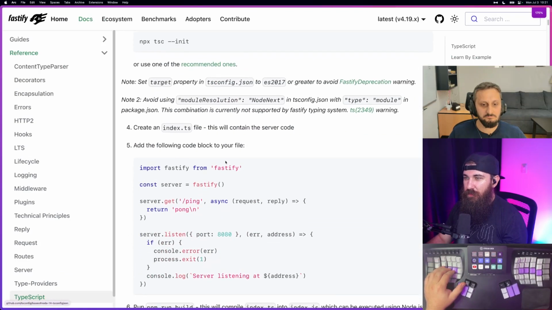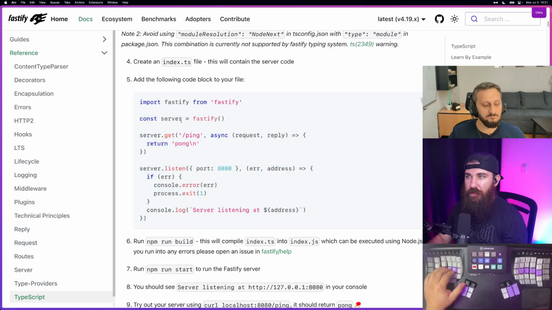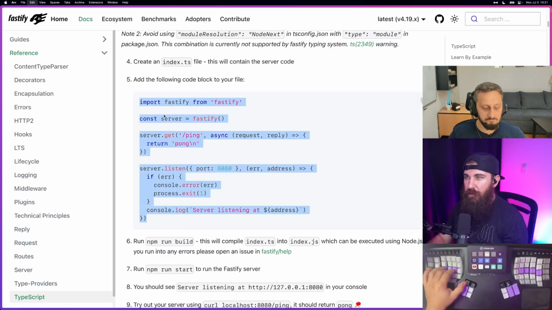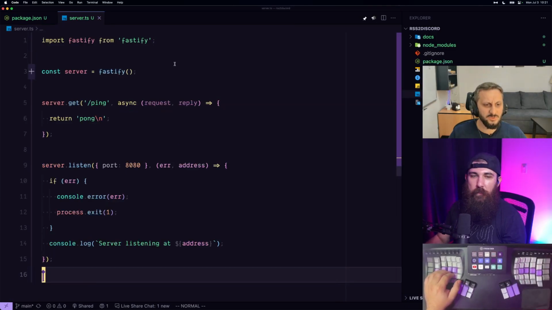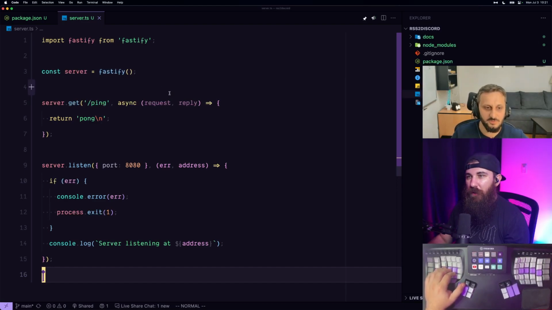Okay. There's that, and I'm gonna grab this whole thing. So I'm lazy. That's fine. From this point onward, it's gonna very much feel like Express. Whatever works in Express is going to work here.